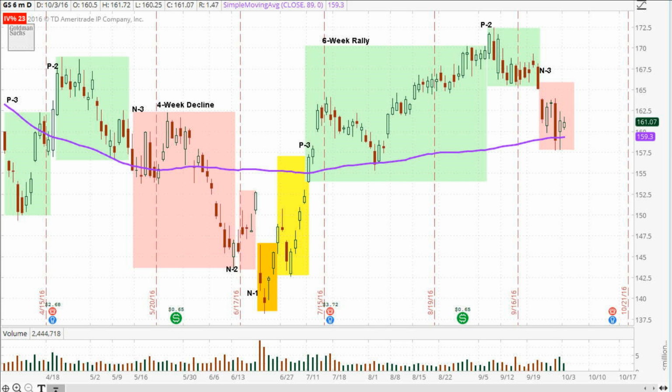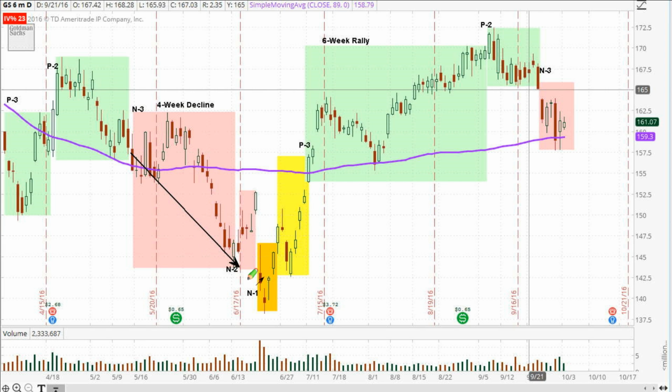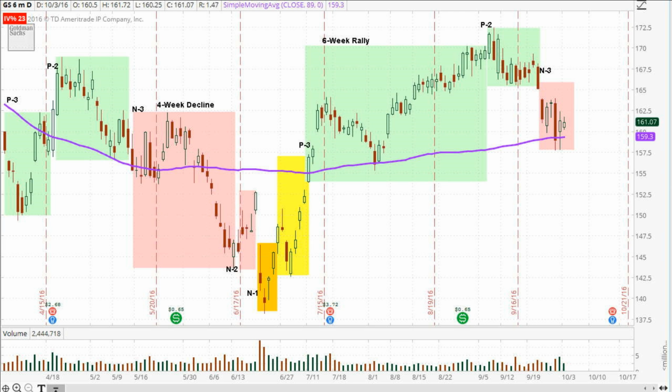Now notice again this 3-2-1 pattern, strongly negative, less negative as it becomes oversold, gets a bounce, gets a big hit. This is the Brexit period right in here, and then gets very oversold. The N1 reading is termination stage, and you can see the reversal that occurred in there. Once it becomes positive right over here, and this is the 89-day moving average. It's not really related to these. I just left it in there so you could see the relationship because that's one of my favorites.